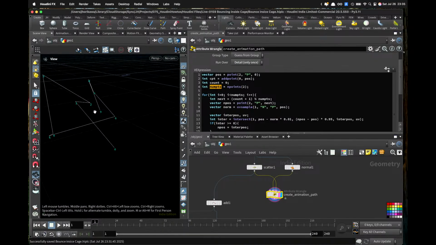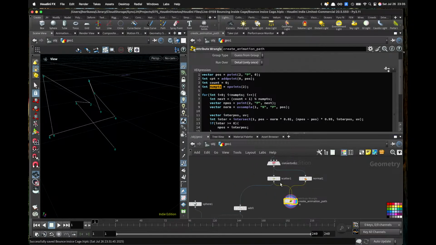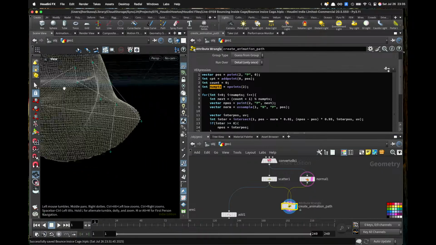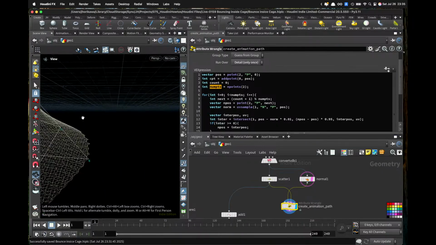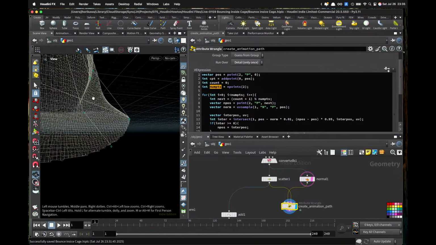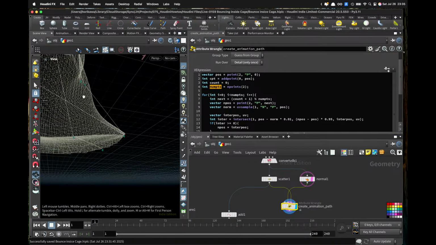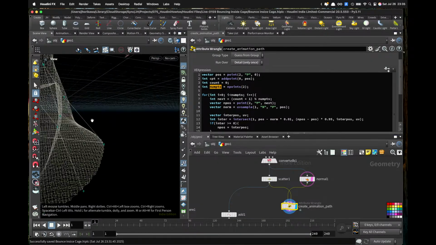And you see some issues here: point 9 and point 0 should be connected, but currently it's an open curve. That is because you couldn't connect from this point to this point because of the intersections, or it's outside the mesh.